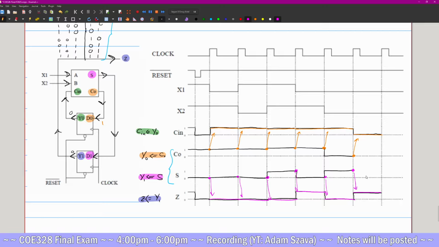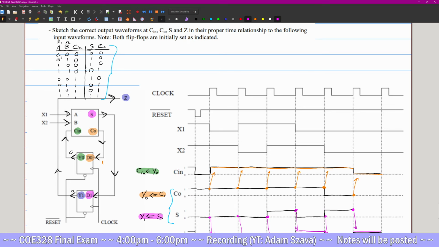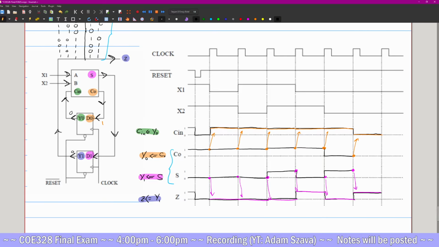But now to find C0 and S, I need to actually add 0, 0, 0, right? Sorry, hard to follow. Yeah, 0, 0, 0, which is of course 0, 0. So this will continue to be a value 0, and this will switch to a value 0. And then here I'll just transition one more time. So this will go here, and this will go here. And then finally, the value here will transition down, and this will go here and here. I know I'm saying here and here a lot, but hopefully you're following the picture, right?